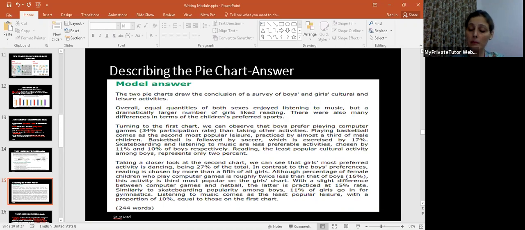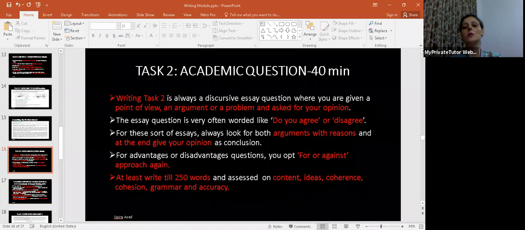You must follow all these tips and develop these skills. Then you will be able to tackle your question very well. Task 2 is the essay. You're going to have 40 minutes for this. It is always a discursive essay. The first is going to be visual information. You're going to write within 20 minutes, and the second is always a discursive essay, but 40 minutes for this. Overall, 60 minutes.